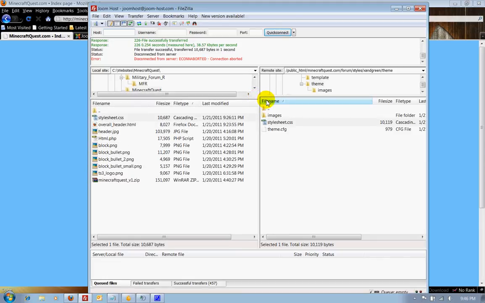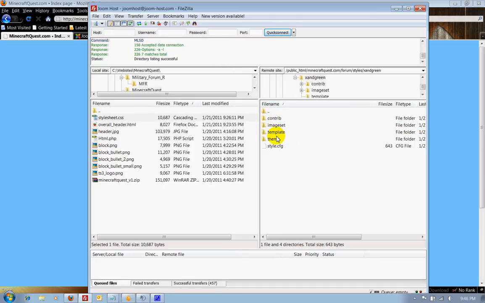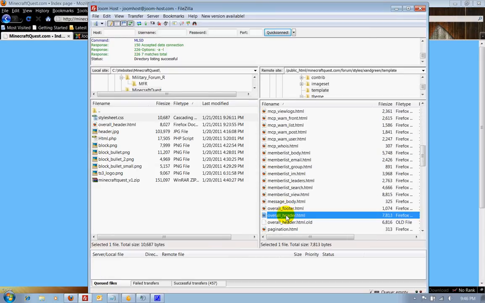Now I'll show you this real quick here. Let me fix this a little bit. Sorry, I've got OCD really bad. Okay, so I've already had my style sheet. Don't need that. Need to go to template, and you're going to look for a file called overall_header. That's where your header is going to be for your template. Now I'm already in my current template, which is this one right here, that I downloaded from the net and modified. So make sure you're in the right template.